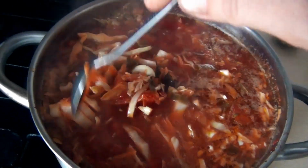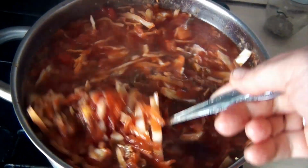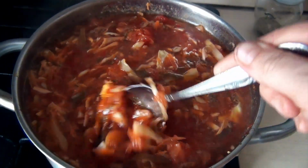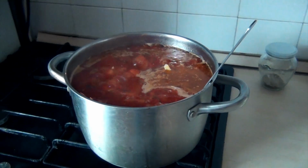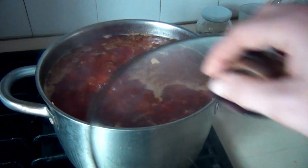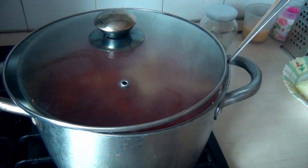Wow. It's fantastic. And boil it for 5 more minutes. And now our borscht is finally ready. We need to cover it and turn off the fire.